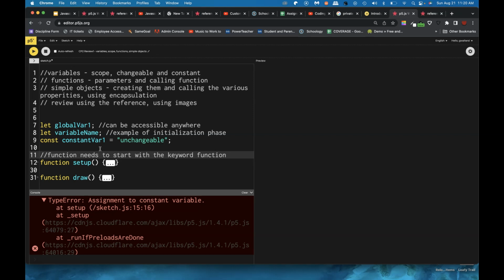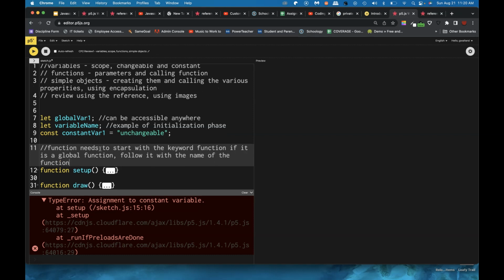When we start using it in the classes and when we start using it in simple objects, it'll be a little bit different. So when it's basically a global function that everybody has access to, global function, then we're going to use a function. Now, we need to follow it with the name of the function. And then inside the parentheses is the parameter. So that's the requirements that I would need to be able to do the function.